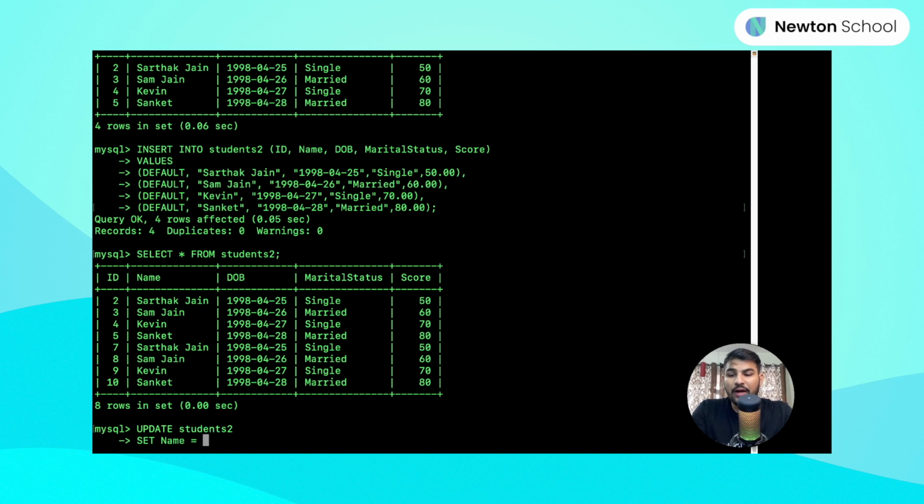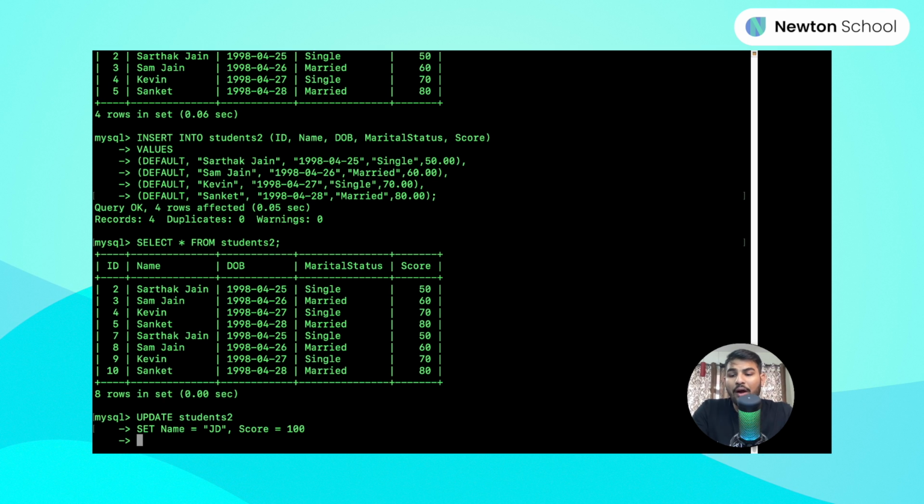So I know specifically the ID of the person. If I know the roll number of the student, I can do that. So I want to save it as, let's say, JD. That's the new name I want. And I also want to maybe change the score as well. So score, one second, I have to put the quotes over here since it's JD, okay, and I have to put score equal to, let's say, 100.